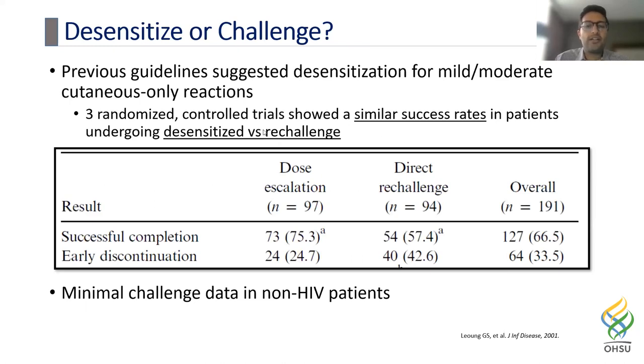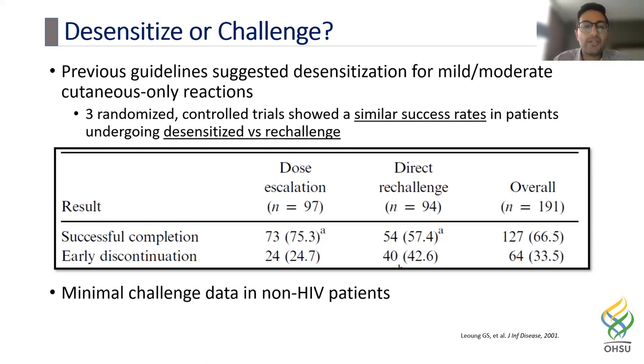So the big question that a lot of us deal with, and I get questions about this from the hospital all the time, is, hey, this person has a sulfonamide allergy, should we desensitize them? So there have been a few studies that have looked at that, and I'm using desensitize in a very loose term here, because we're not really desensitizing them. We're really just slowly increasing the dose. But with these delayed, non-immediate allergies, if their reactions aren't going to happen for 3 or 4 days, why are we doing a 3 or 4 day desensitization? It just doesn't make sense. So slow dose escalation, that's what I'm going to call it from now on, versus a direct rechallenge.